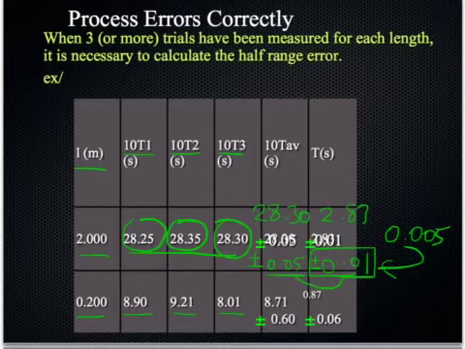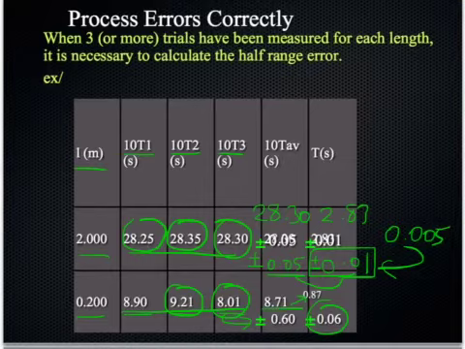And looking at the last row then, just to see where these numbers come from, the average of these three values here is 8.71, and the half-range error would be found from 9.21, subtract 8.01, and then divide by 2, and you should get plus or minus 0.6. Then dividing by 10 to give us the final error in the period, which of course is the 8.71 divided by 10, getting 0.87 in this case.